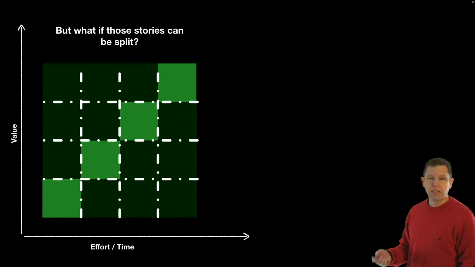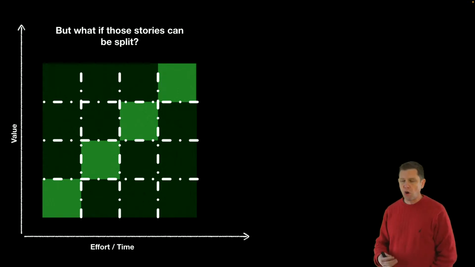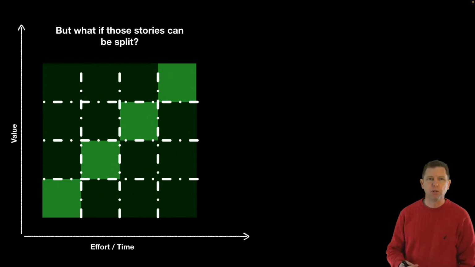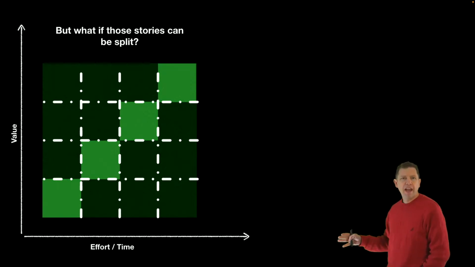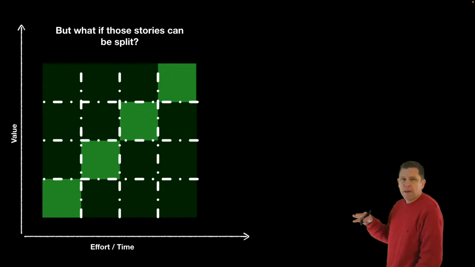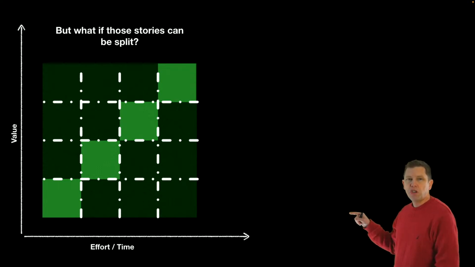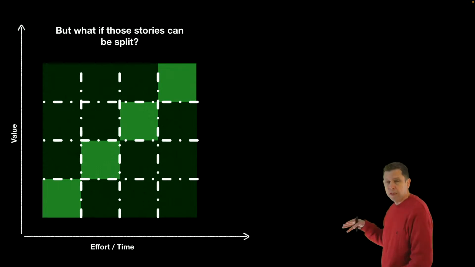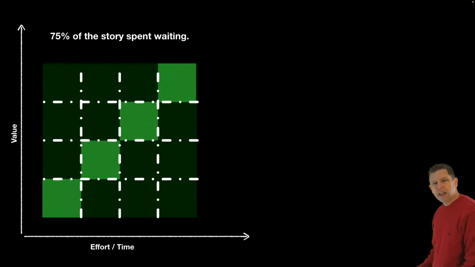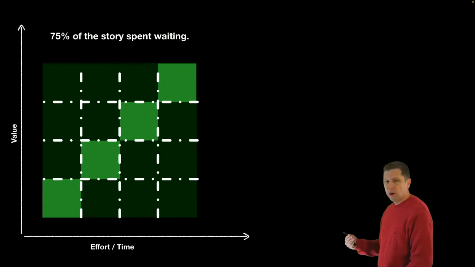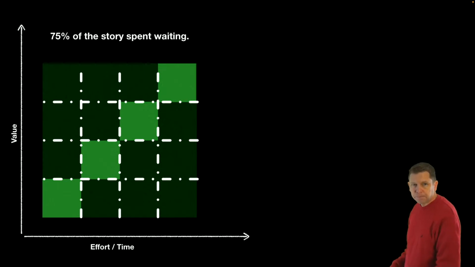But can we go any further, right? What if those stories can be split? What if each of those stories could be split into something small that's independently deliverable? And yes, this is extremely idealized, and there may be cases where you can't split a story into anything smaller. But even if you can't, look how much waste we've actually removed here. If we're able to do this even on just a small percentage of the stories, it's worth the exercise of trying to split the story on the ones where it might be possible. So 75% of this story is actually spent waiting because we're either waiting for capacity to start on the next part or we're waiting to deploy it after the piece is done.